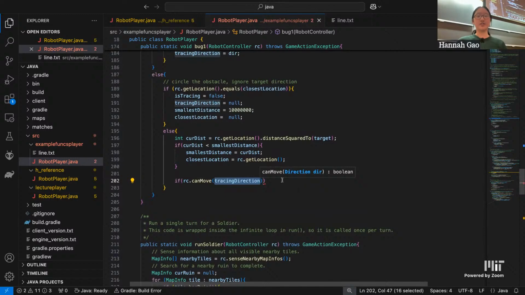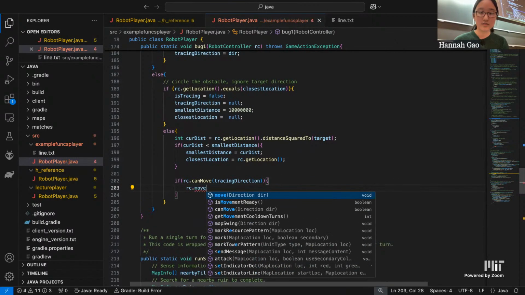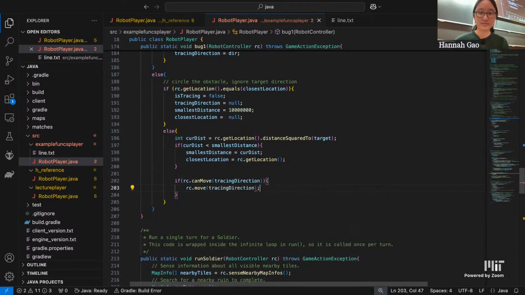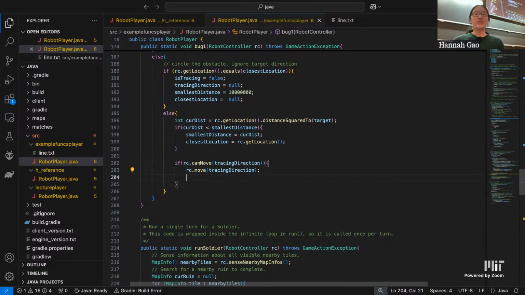But the first thing we can do is, if we can ever move directly in our tracing direction, we're going to move. And one important thing is that as soon as we've taken a step, we have to make sure to rotate right. The reason is we want to keep the obstacle on our right-hand side. So let's say you take a step forward, but maybe that was the corner of the obstacle.